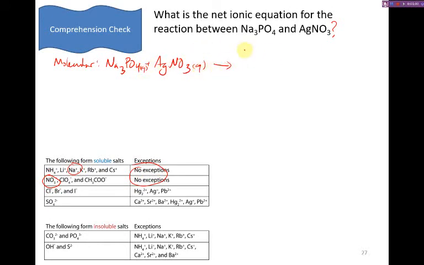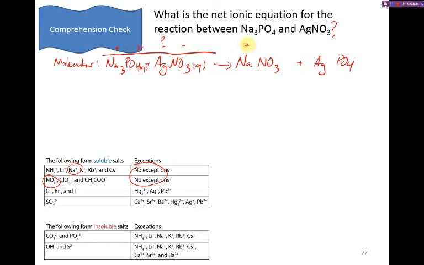And then we need to swap. So the sodium now is going to interact with the nitrate and the silver with the phosphate. You need to pay attention to the charges here. Let's draw above this line the charges on each of those. Sodium is +1, phosphate is -3, silver is +1, nitrate is -1. Now how do you know about the silver? You can figure that out via deduction by knowing that the nitrate is -1.